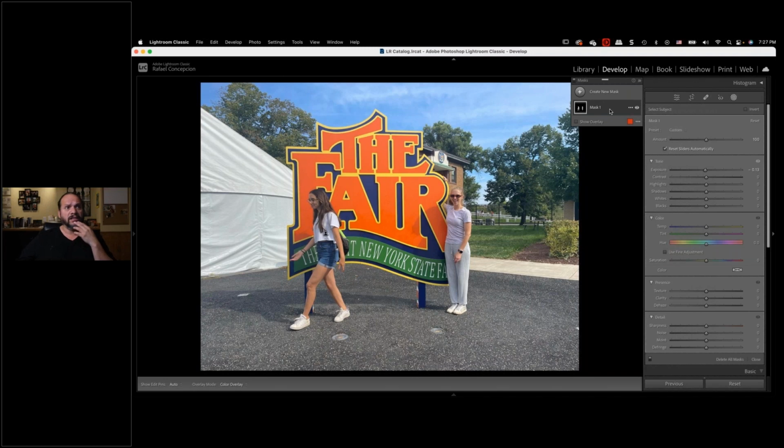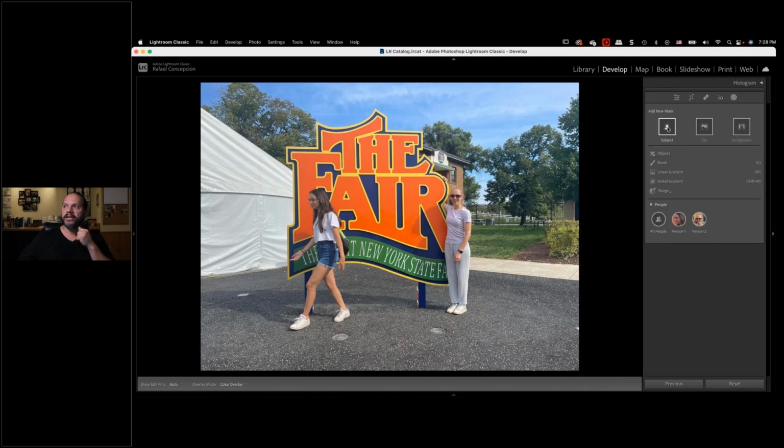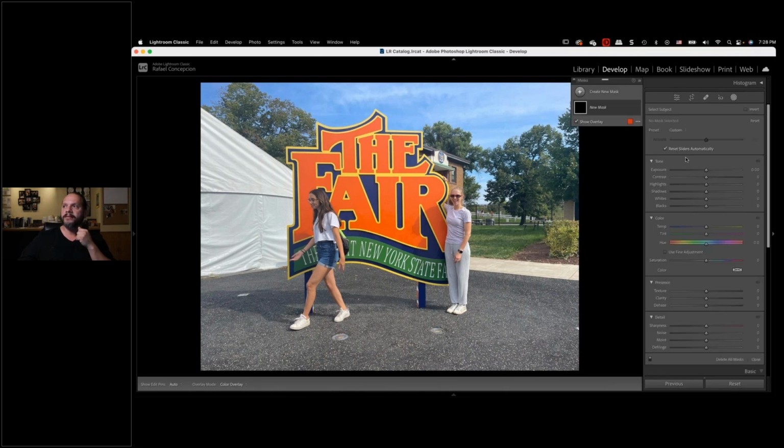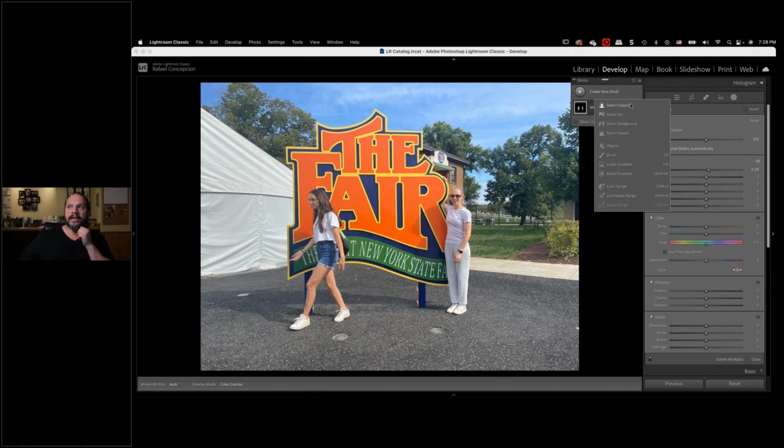Now, what if I want the subject and the sky together, right? Well, not together, but just one adjustment for one and another adjustment for another. Here, you have an option to just create the mask. And notice that the thing you had before, subject, sky, background, is gone if I make an adjustment here, because you're making the adjustment for that one individual effect. But if you click on this plus sign, now you have subject, sky, background, effect, all of the stuff we had before. So that just moves over to this one section.